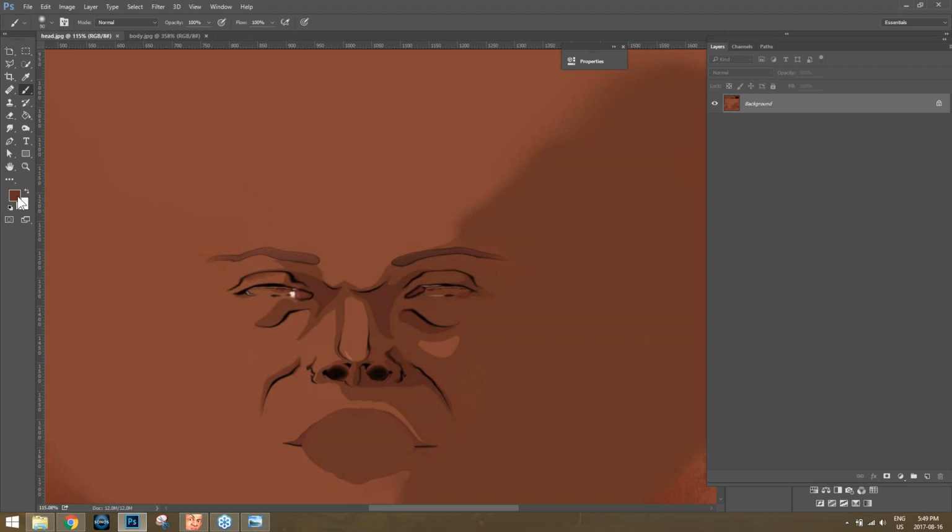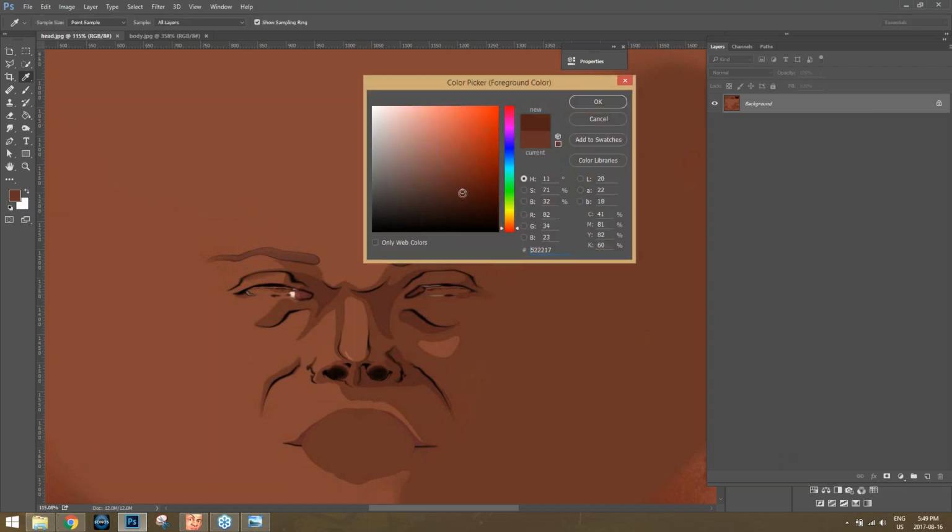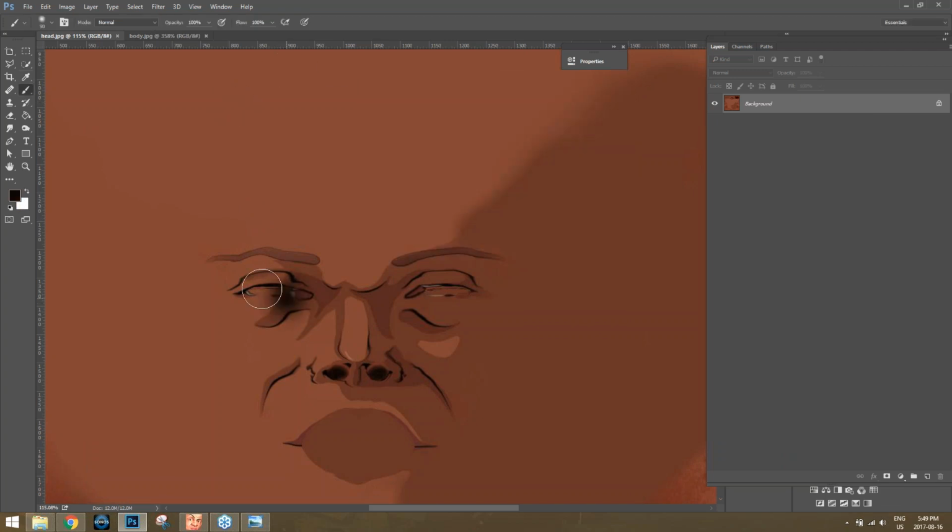I'm going to go to my foreground color here and select kind of a blackish color, and press OK. Now I can just draw over the eye just like this. I'm going to Control Z that. A better way to do it is probably to use a lower opacity, maybe 74 or something. Let's quickly draw a little blackish part around his eye like that. We can maybe have higher opacity in the middle there, just like this.